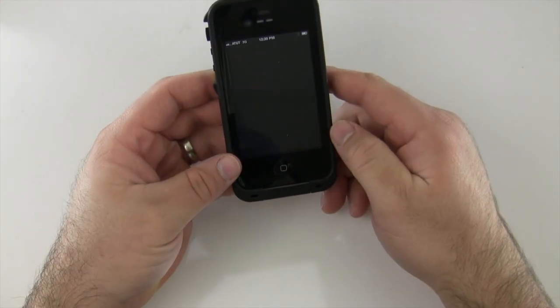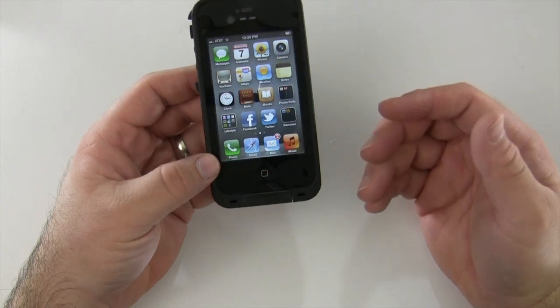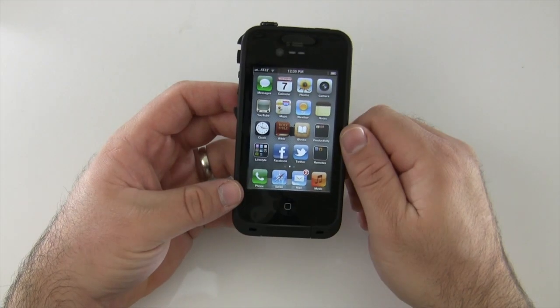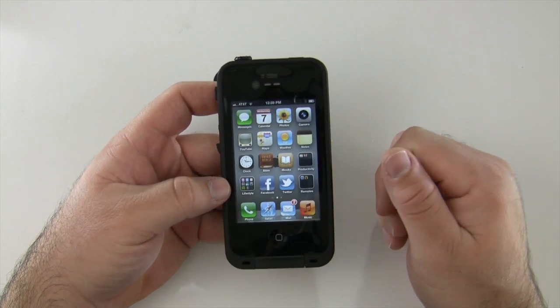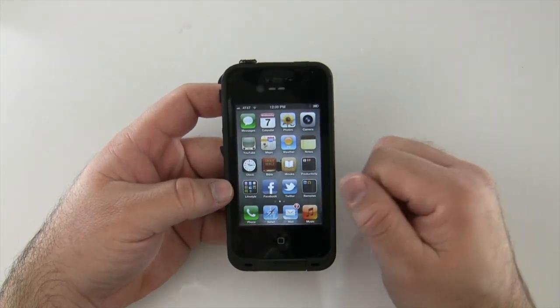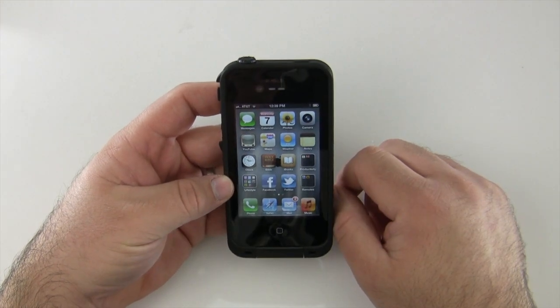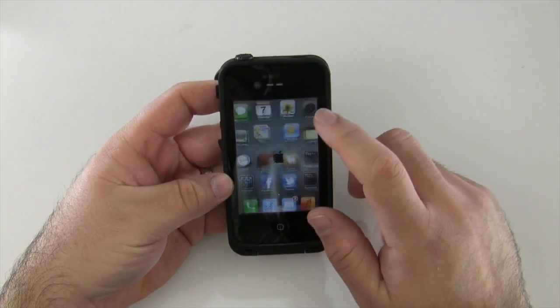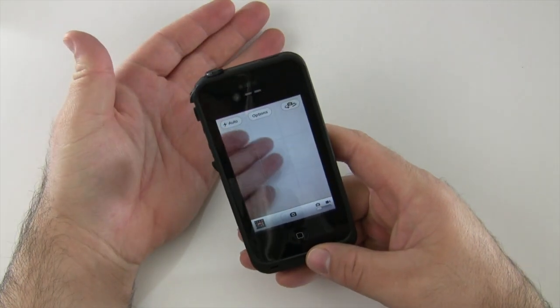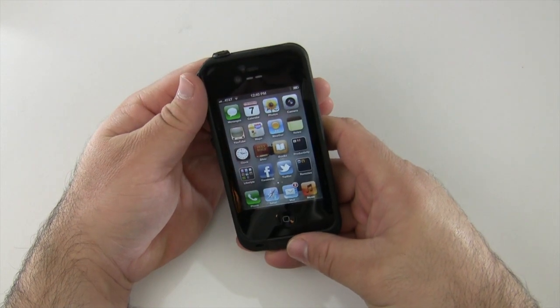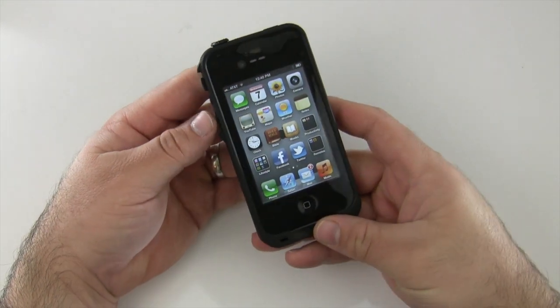Everything functions like it should. Being run underwater, it's pretty impressive. It did have some water under this little lip here, but the whole thing is sealed, or should be sealed, and proved itself when I did the water test underwater for an hour. Everything works well. You've got the front-facing and rear-facing cameras. They all work well. I can turn the camera on here. So you can record underwater while you're snowboarding, any activity where you're afraid your phone might be damaged. You really don't have to worry about it too much in this case.